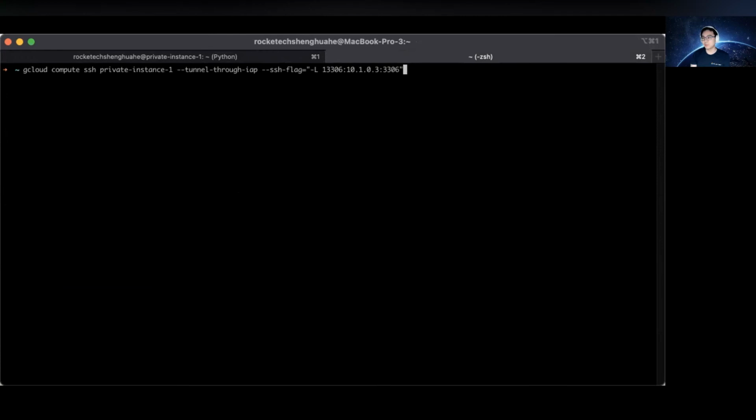If you haven't done this kind of thing before, what this means is you would forward the 10.1.0.3, which is our SQL instance, on the remote machine, right? The remote machine is basically the one you're connecting to, the private instance that sits in the private network, on port 3306, which is the MySQL port on Cloud SQL. This is the service that runs on that database. And you want to forward that to the localhost of my machine, right? This is my client machine, my laptop. I've got 13306.